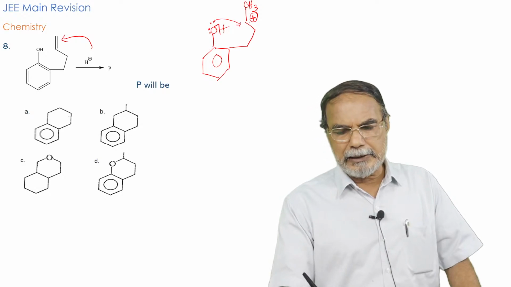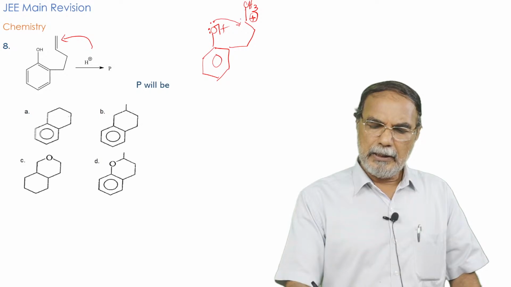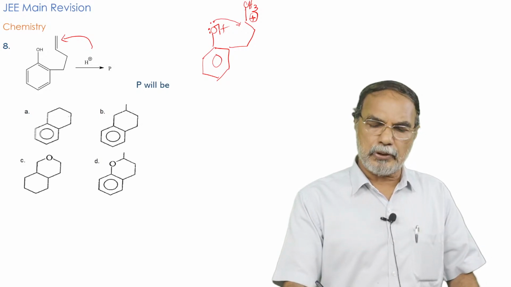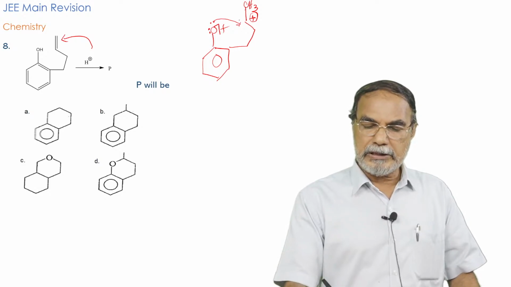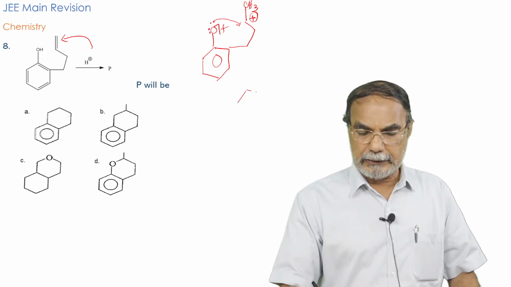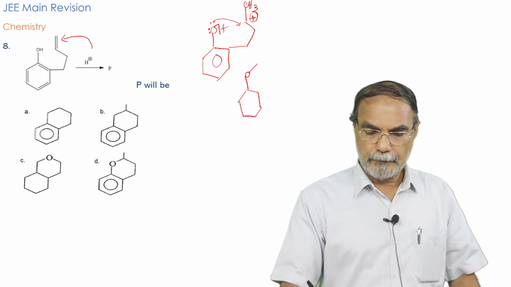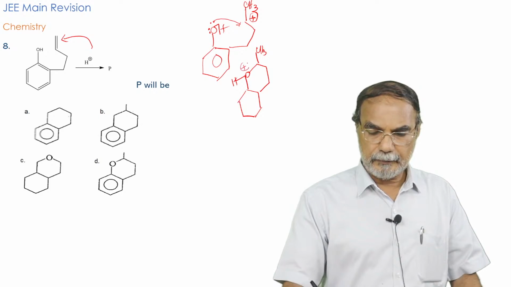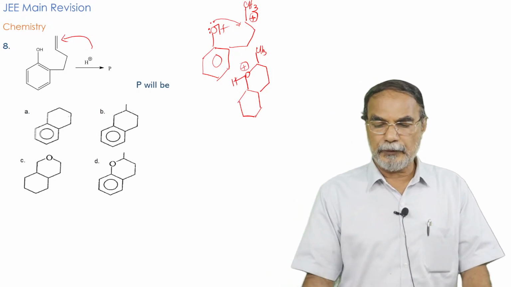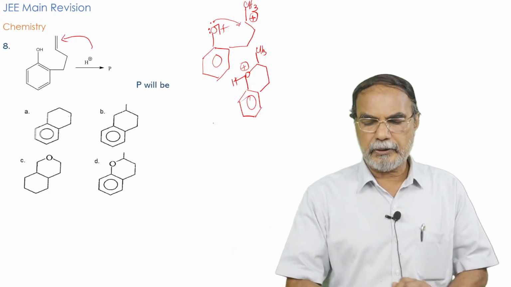So here is an ideal situation for cyclization. Here you have a positive charge on this carbon, and here you have lone pairs of electrons on the oxygen atom, and by combining them you can generate a 6-membered ring like this. A 6-membered ring is possible. The methyl group here and hydrogen here. Do you follow? So this sort of ring closure is possible.